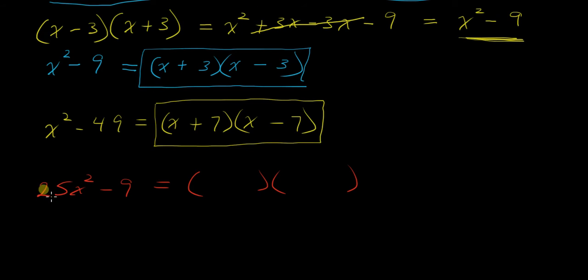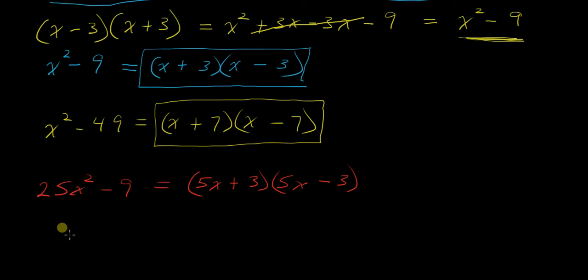So the square root of 25x squared is going to be 5x. So I put one of those in each parenthesis. You can try it if you don't believe me: 5 times x times 5 times x is 25x squared. Now I take the square root of 9, and that's 3, and I put one at the end of each parenthesis, make one plus, one minus, we're done.